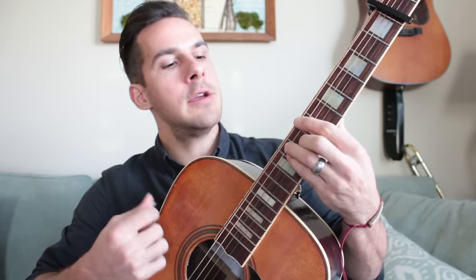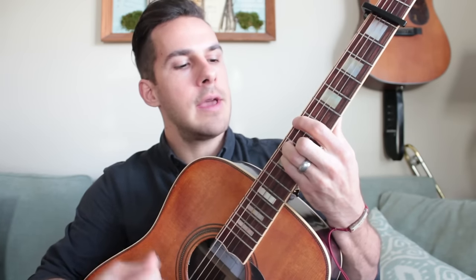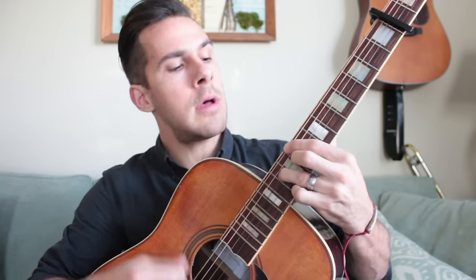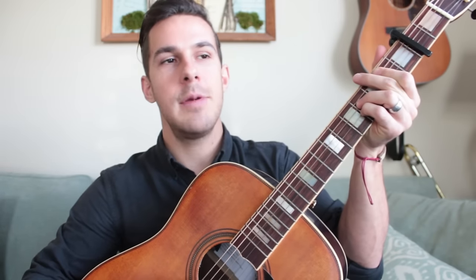This is like your standard B. It's got a third in it, but it's also a suspended fourth in there. And so that's the second half of the chorus. Second verse is the same, second pre-chorus is the same, second chorus is the same.